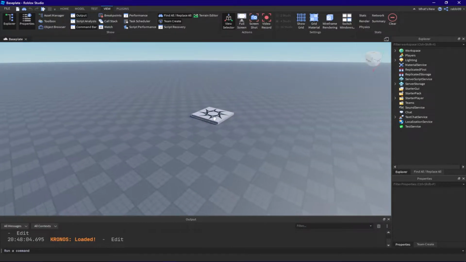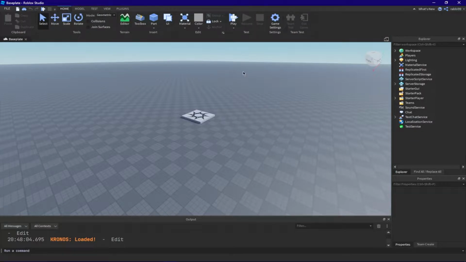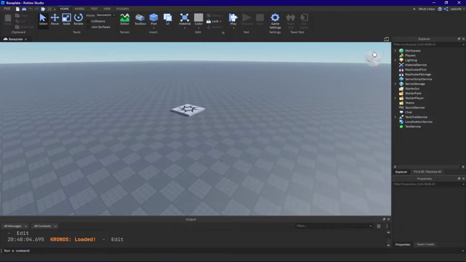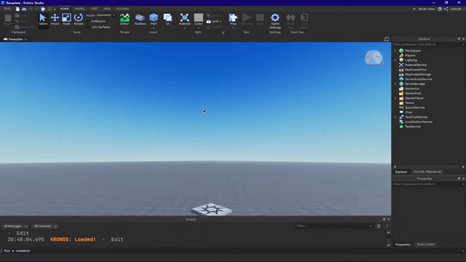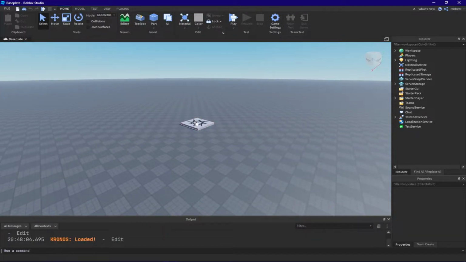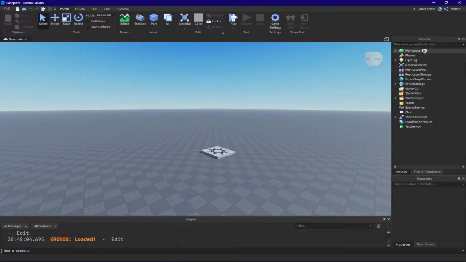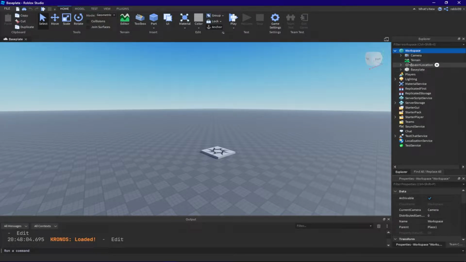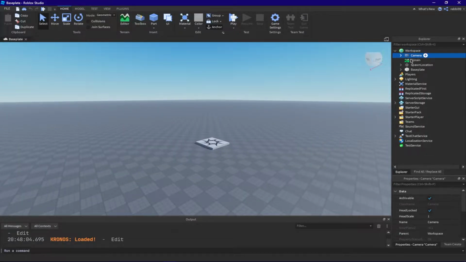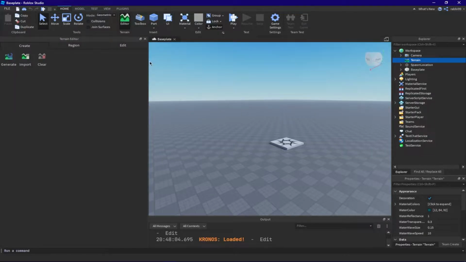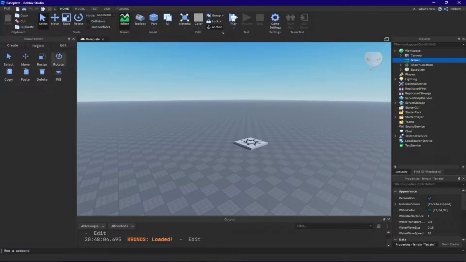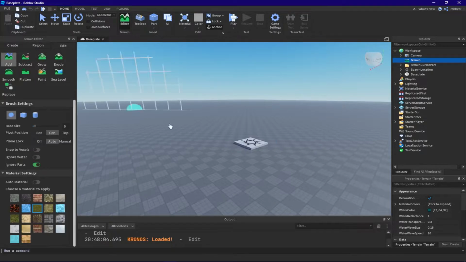So let me show you about the Explorer, all right? The Explorer is really important. It shows all the objects in your game. So this whole world we see, in Roblox Studio, we call this the workspace, okay? So here you have the workspace. When you open it here, you have these objects in them, right? You have the camera, which is your camera, obviously. You have terrain, and terrain, of course, it's used for terrain, but you cannot see anything in it, which if you want to make terrain, you go here and you use these tools to make some terrain like this.